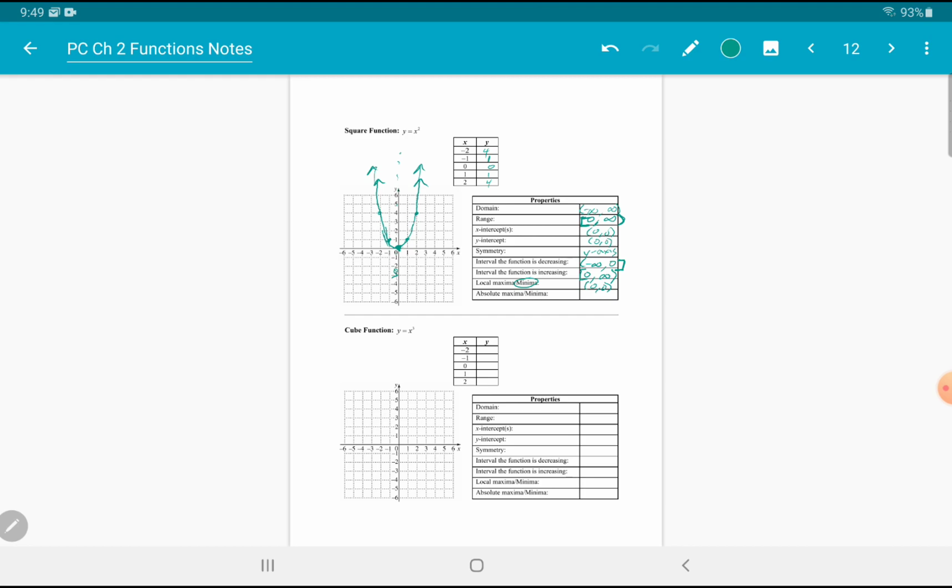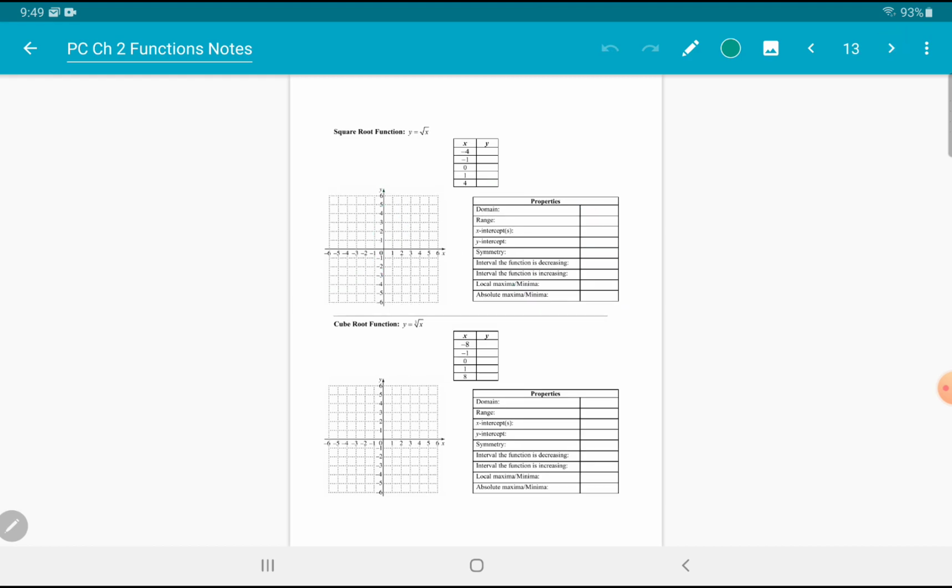And as a matter of fact, that local min is the lowest of the low. You can't go any lower than this point. So that local min is also the local and absolute minimum. So that's going to be the same point at 0, 0. Okay. Let's see what else we got here. I'll leave you to do the ones that we're leaving blank here.